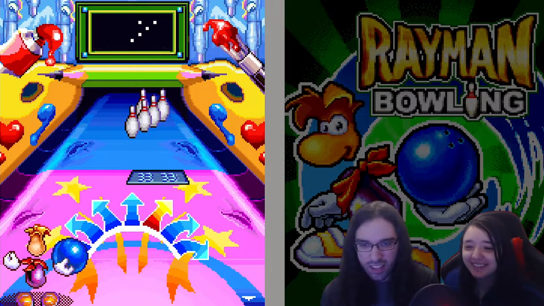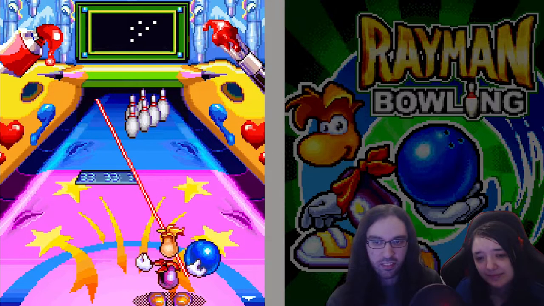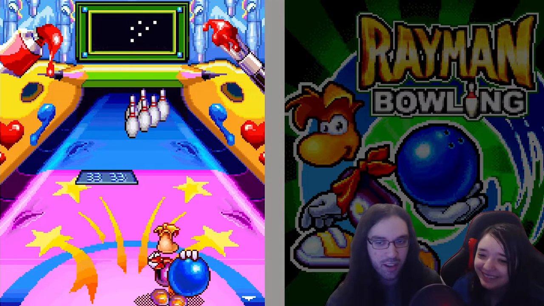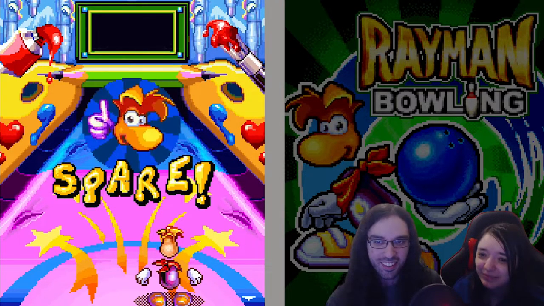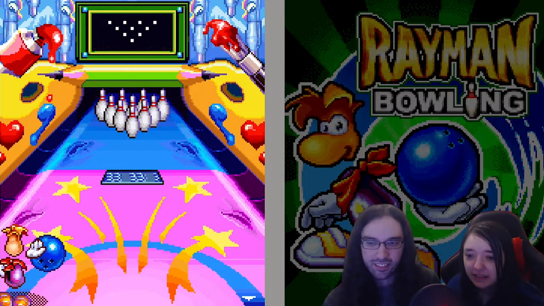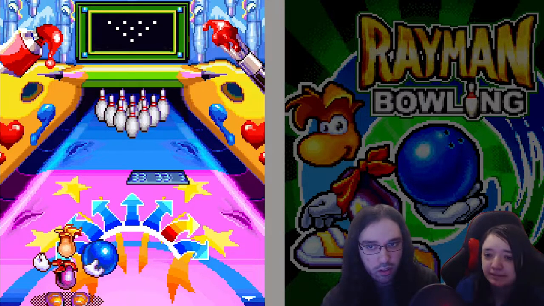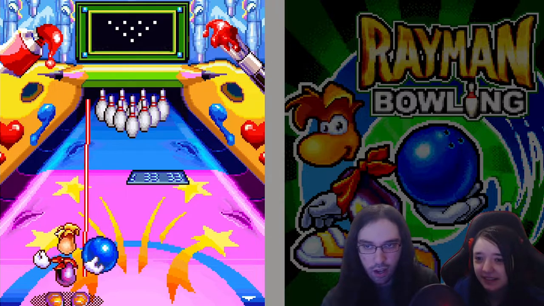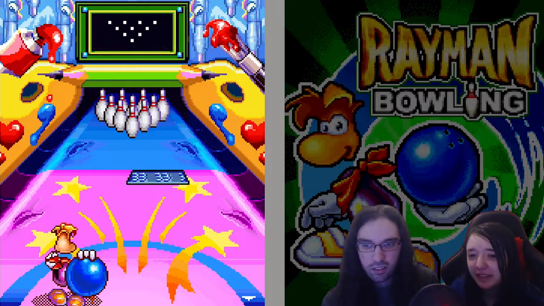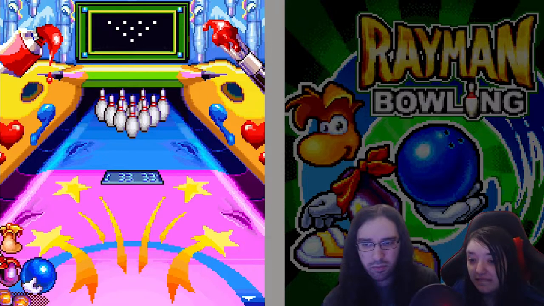Roll number 27. Curve the ball. Aim. I have an expensive, beefy gaming PC that can play Metro Exodus on highest graphics, and I'm playing Rayman Bowling. I hope you curved. I didn't see. Very nice. Wait, what round are we on? I might not make it. Oh my god, no. If I don't make it, tell my friends and family. Glowbox can have my ball. Oh guys, I'm scared. Please pray for me at home.